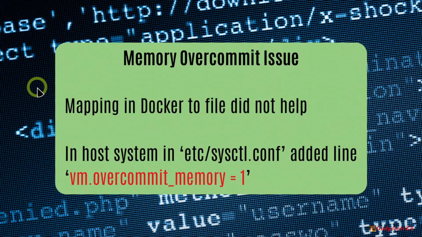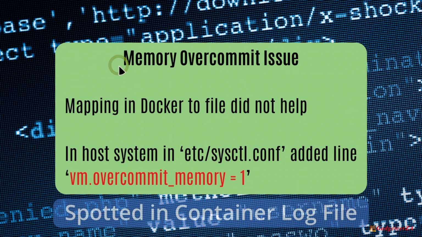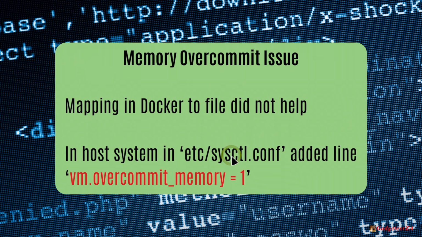And then I just want to briefly touch on a couple of issues that came up when I did the self-hosting in Docker. So one of the times just after I'd set it up, I got this error, memory overcommit issue. And there was quite a bit of help about, yes, you need to set something in a setting file. Well, I did try and map that inside Docker to point to that file outside Docker, but that wasn't working. It wasn't recognizing.